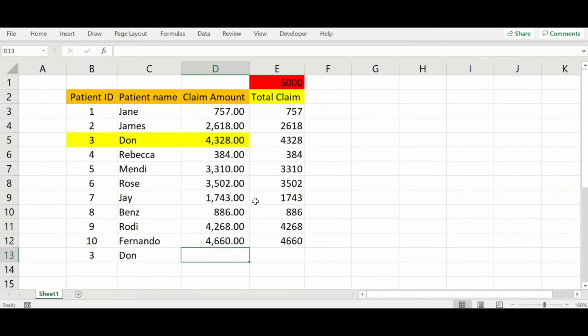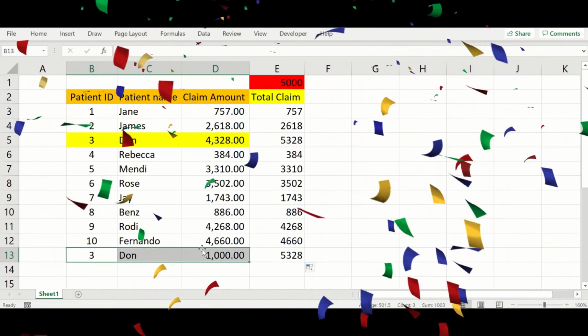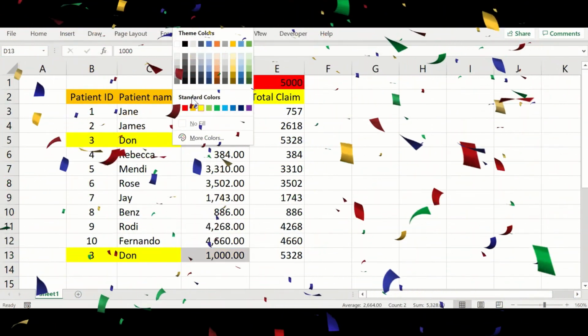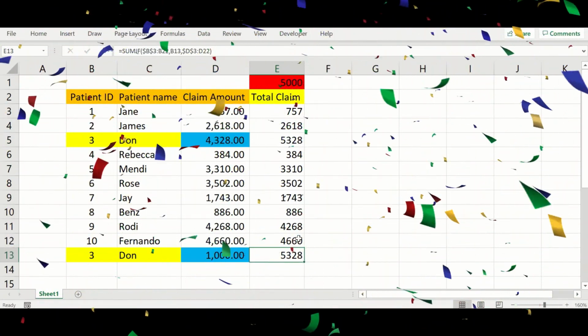Assume today he's asking for 1,000. So these totals, 1,000 and 4,000, are taking it above the claim amount. If I drag it down, I can see here that the running total is 5,300, which is basically a sum of these two yellow values. I will turn them blue so you can see these two have been summed up by the function.